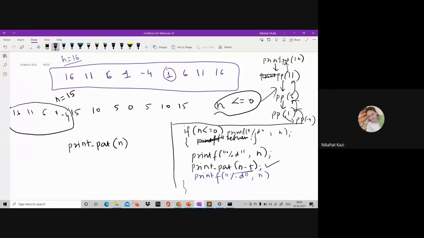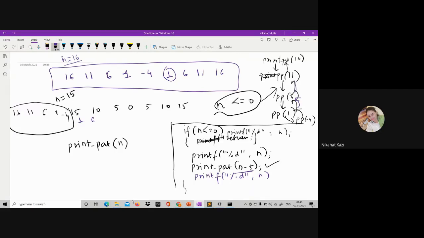Similarly, from 1, now what will happen? Now this right part will start printing. So 1 will get printed. Now again, there's a return to this function. So in PP6 again, that printf n is there, so it's going to print 6. Are you getting it?